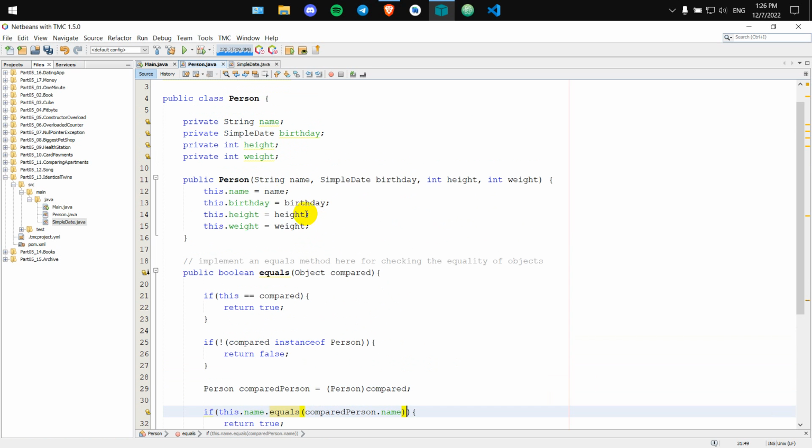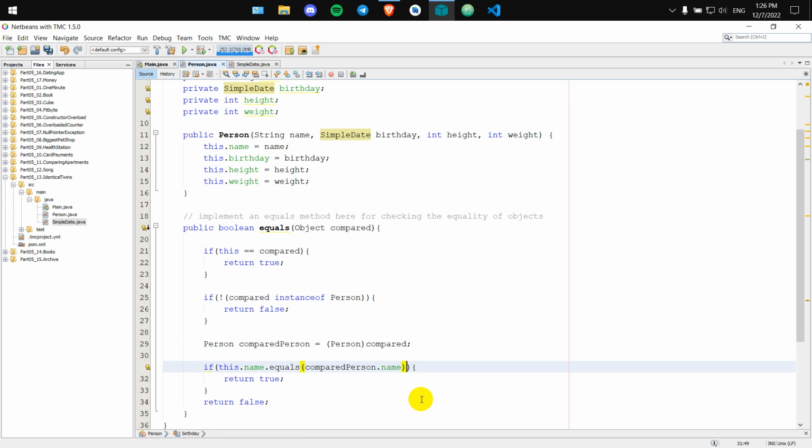Now there's also a SimpleDate birthday, and since this is an object, let's do it in a similar way.